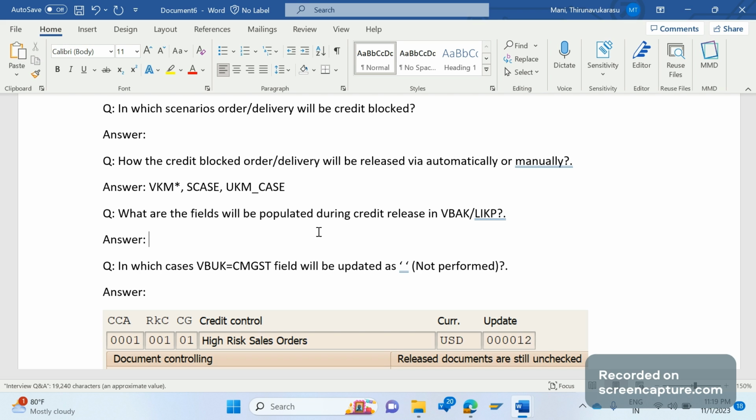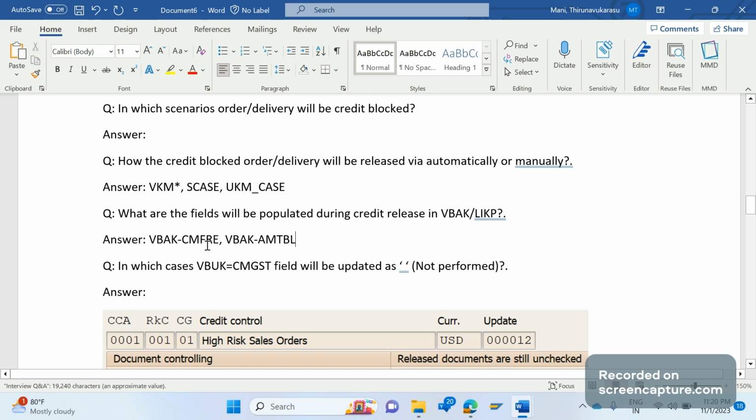When we release the order from credit block, what fields will be populated? If we release an order from credit block, then at VBAK table level there are two fields: CMFRE, which is the credit release date, and AMTBL, which is the credit value of that order.